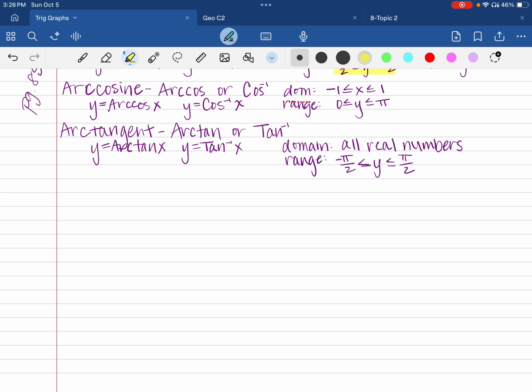When we do problems with these, there's two different scenarios of what we're going to be actually evaluating. In one, you're just going to be given, find the inverse cosine of -1/2. And then we're just going to use the unit circle or the calculator to be able to evaluate that. The second scenario is going to be where you're doing a trig function on an inverse trig function. So like tangent of the inverse cosine of 1/2.